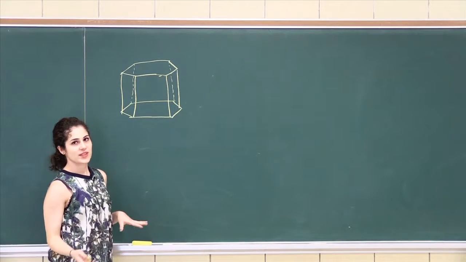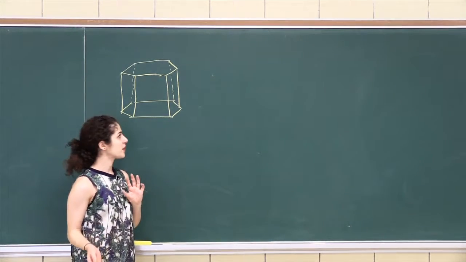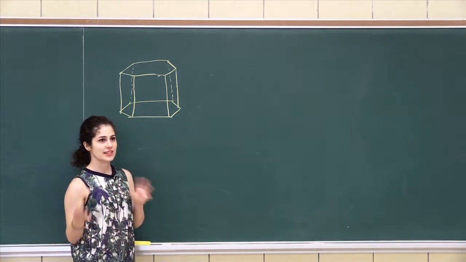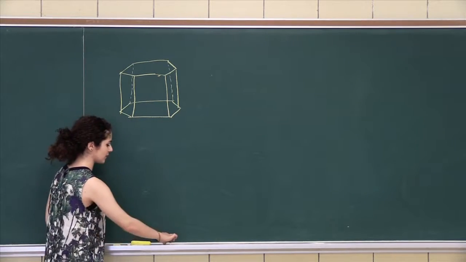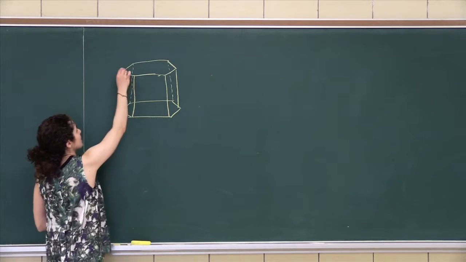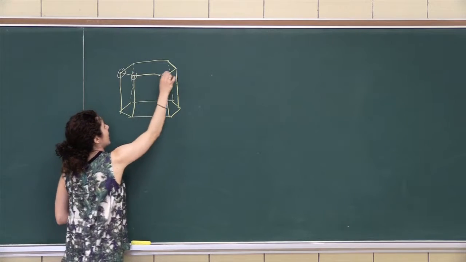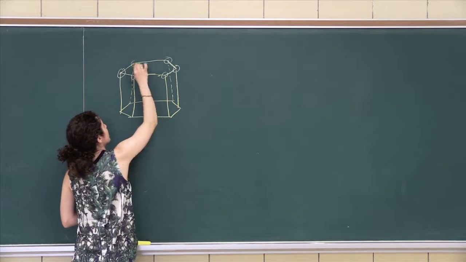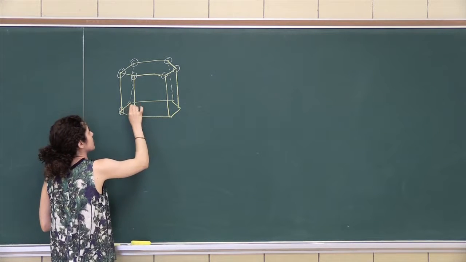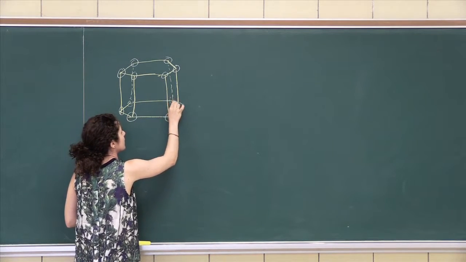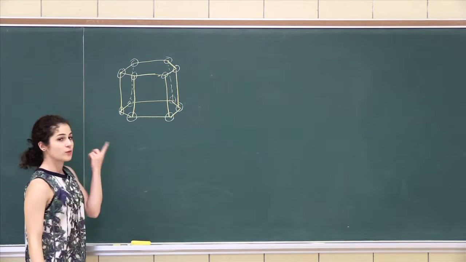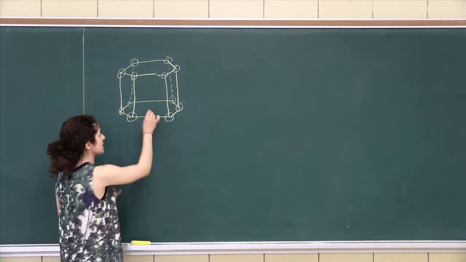I know that Professor Ramsey likes to draw in a quarter or a third, like draw in the slice of it. I'm just going to draw in the full atom. It's kind of complicated on the board. So we know that every atom goes in each corner. Okay. And one atom fits in the center of each hexagon.